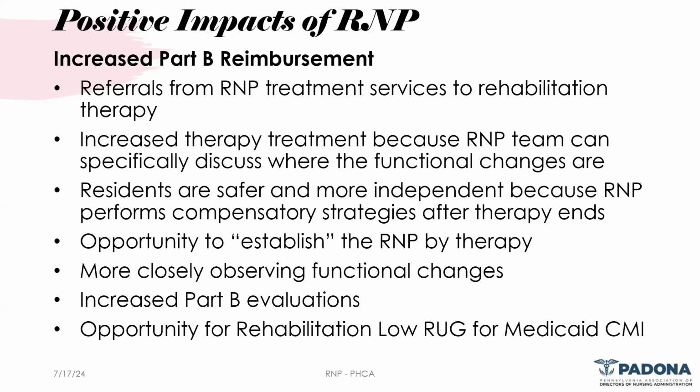When they're finished treating, they establish a restorative nursing program for range of motion. And then we continue it with our restorative nursing program. But the time that they were in therapy, now the resident is safe. So we're not going to pull something in their shoulder, give them a rotator cuff tear or tear a ligament in their shoulder because we just went ahead and did that restorative nursing range of motion program without having therapy take a look at it, without doing any other diagnostics to see what's going on there. But we get that Part B therapy reimbursement because the resident is referred to therapy.